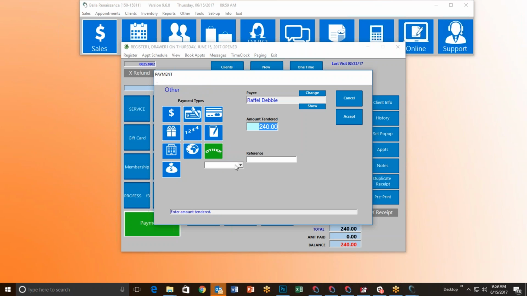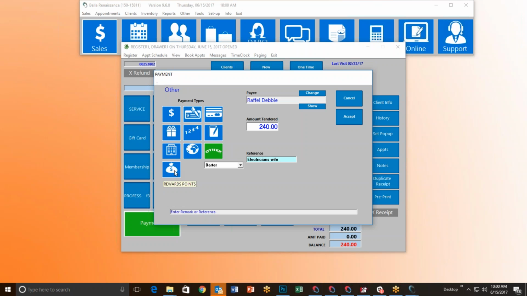So I have created one called Barter. And barter is trade, basically. The electrician's wife. So the electrician came in and did my wiring, and I told him, send your wife in, and whatever she gets, I'll give it to her for free. So I still want to keep track that Debbie came in. I still want to know what services she got and what the value was so that I can pay commission to my staff, etc. But I'm not actually taking any money in on it. That's barter. You could, of course, do something else. You could create your own, whatever they are.